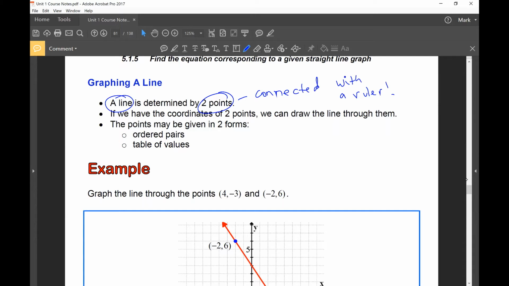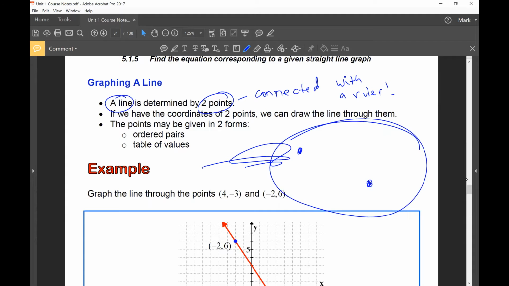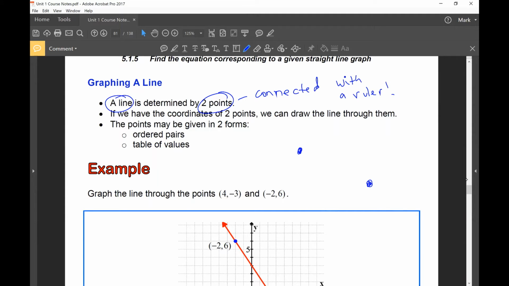Now, if you know 2 points on a graph, you can draw a line by connecting them. Just look at this right here. I love using a computer. If I have these 2 dots, and I want to connect them, well, it's quite easy. I can just use a ruler and a pencil or a pen. I highly recommend using a pen or a pencil, and I can connect them. That's a line. 2 dots connected by something is a line. Okay, easy. Anyways, no big deal.